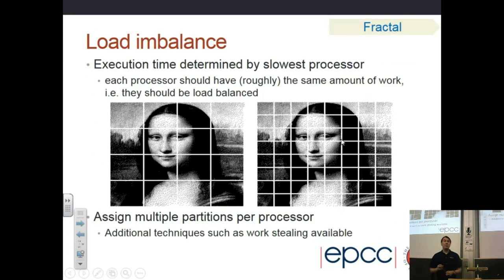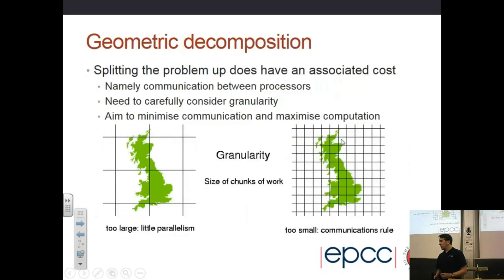The other problem is load imbalance, and this can be a problem. A classic example might be if you were doing feature detection. So I previously said that the classical approach here was that you divide your problem up into the same number of domains as you had physical processors. So if I had four processors, I'd divide up into four domains. If I have, I'm guessing, 64 processors on the right, I divide up into 64 domains.